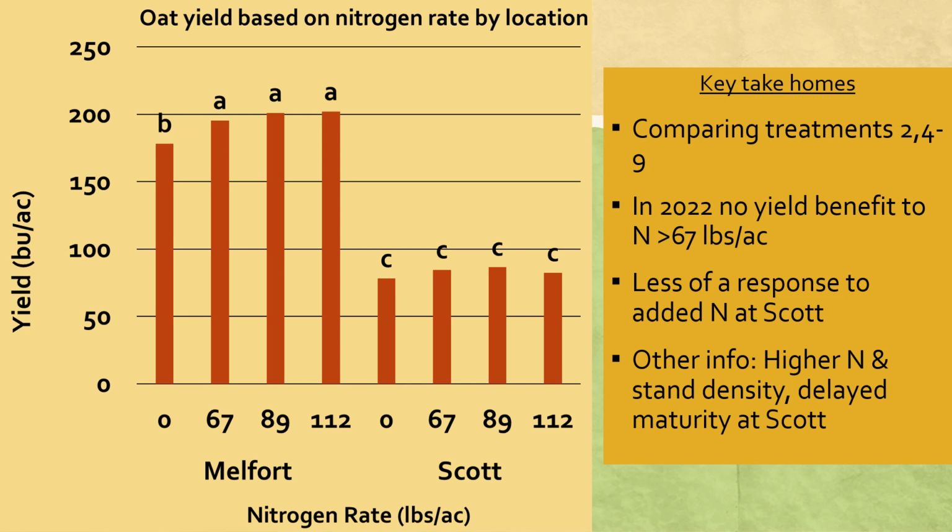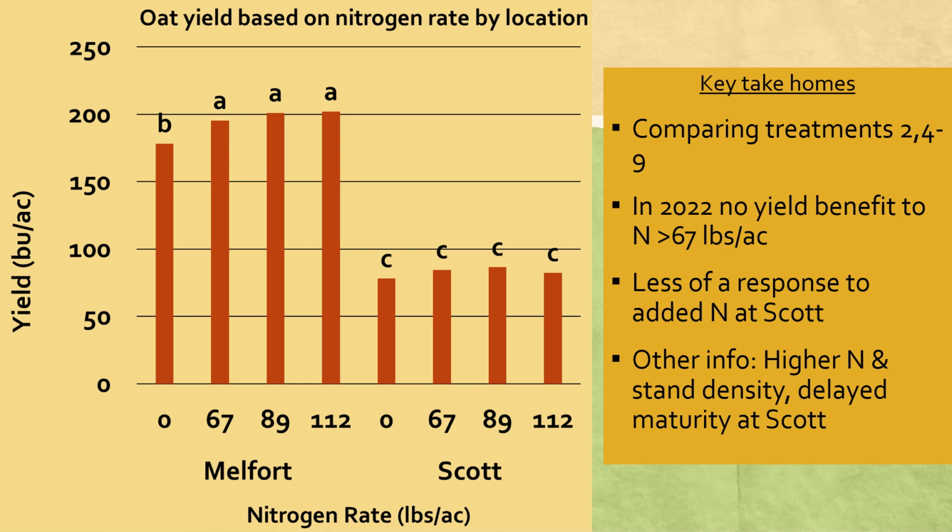So what can we walk away with from this slide? One thing I want you to notice, or that you might be wondering, is what are those letters on top of the bars in our graph here? These are used to show which treatments were significantly different from each other. If bars share a common letter, they are similar to each other. But if they don't have common letters, they are significantly different from each other.